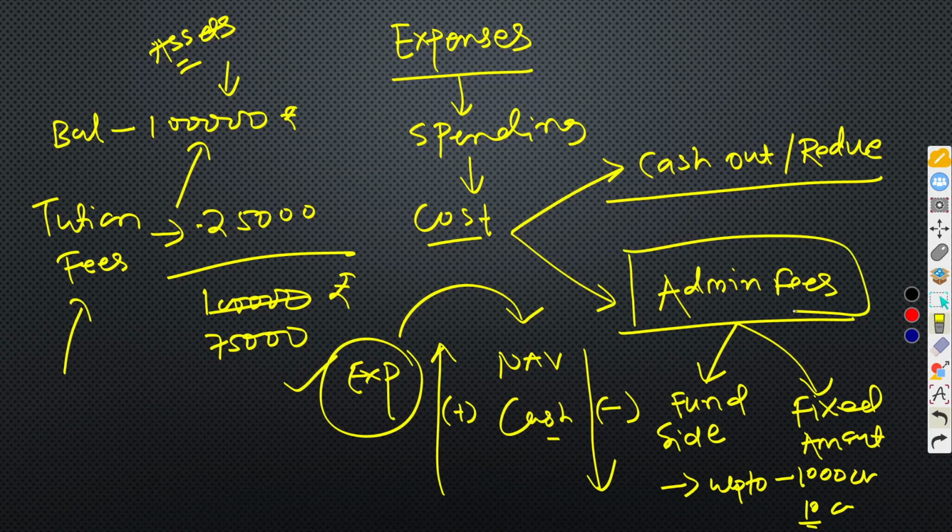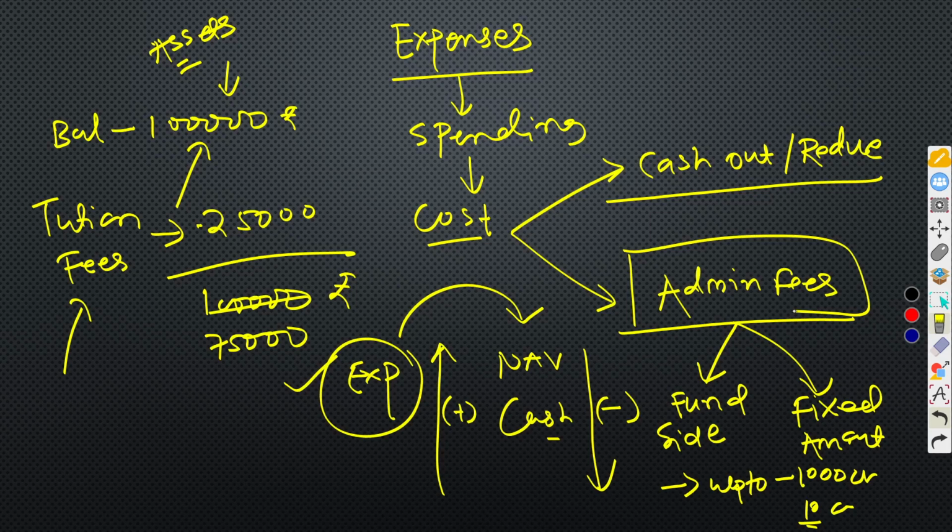Apart from this, there would be many more: broker, custodian, banks, legal counterparts, audit, financial reporting, or any consultative agency. If a fund appoints one, then those expenses will also be incurred, and they will be paid out from the fund's pocket or bank balance. All right, so now I hope you got my point about what expenses exactly means.